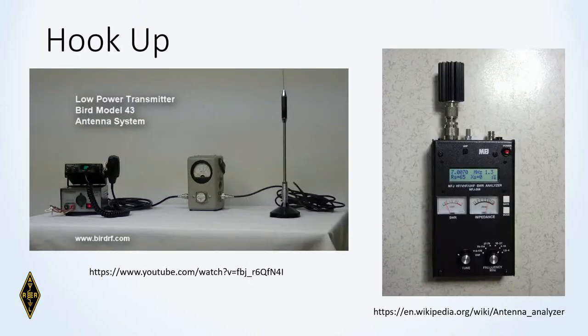And when you're hooking them up, like I said, the directional watt meter goes from your transmitter. You have to have a transmitter generating RF out to the antenna. It's right there in between. Whereas an antenna analyzer, in this case, is connected up to a dummy load, but would be connected up to your transmission line or to an antenna.